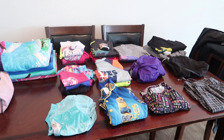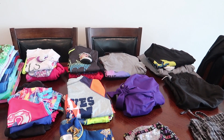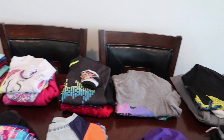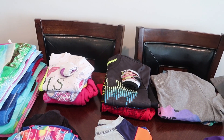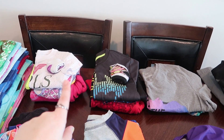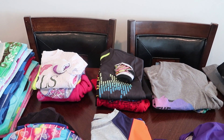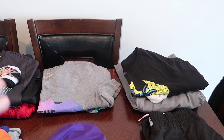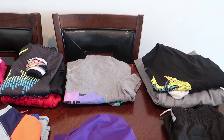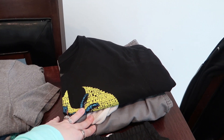I've got all of our clothing pulled out for the four of us. Each column here is going to be for each person. In the top row, starting, we've got Alice, Jackson, myself, and my husband. The kids each have a long-sleeve hoodie or zip-up, a pair of shorts and a short-sleeve shirt, underwear, socks, a hoodie, and then an extra pair of underwear just in case. I have got underwear, a t-shirt, and a pair of capri yoga leggings just to lounge around the hotel in. And then for my husband, he has a t-shirt, a pair of shorts, and socks and underwear as well.